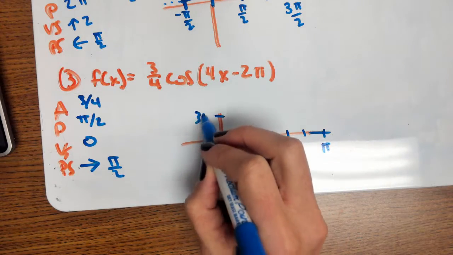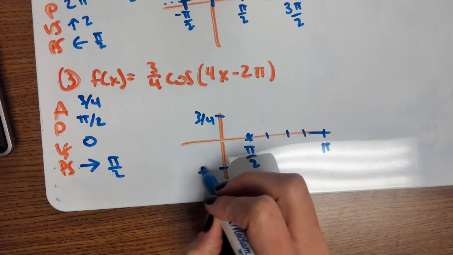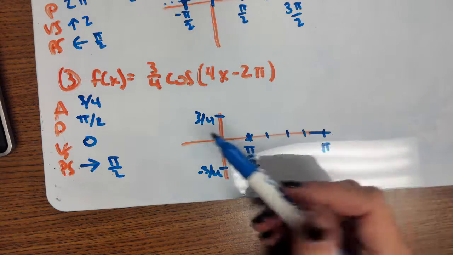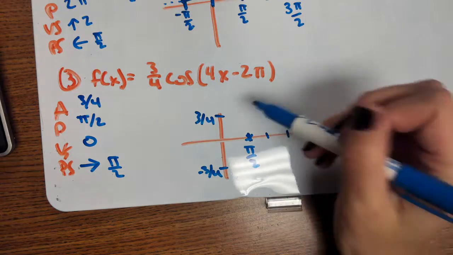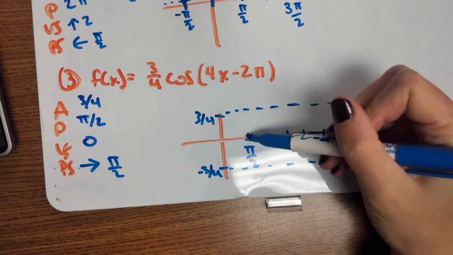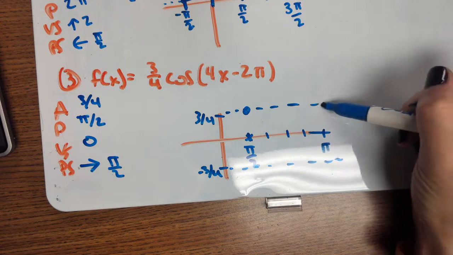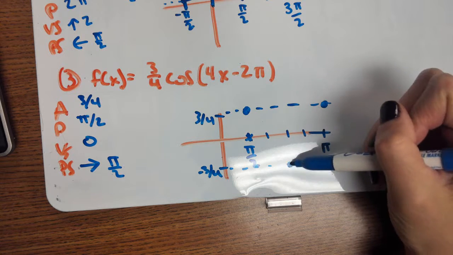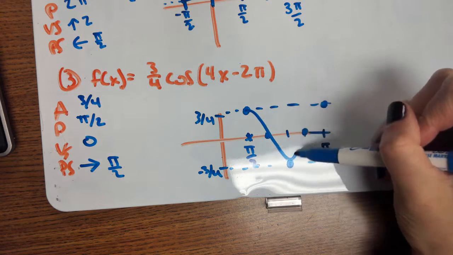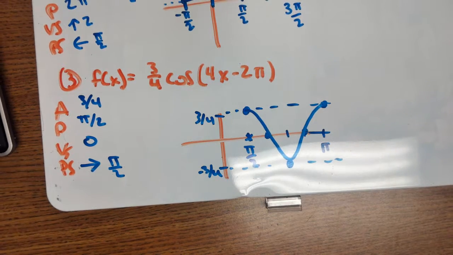Amplitude is 3/4. Don't worry so much about making it a tiny little distance because it's just going to be hard to draw your graph. So as long as you label them, you're fine. There's my boundaries. It's a positive, so I'm going to go up to the maximum. Halfway below, we're going to hit the minimum. This time we actually are crossing the x because there's been no vertical shift. And there are your cosine graphs.